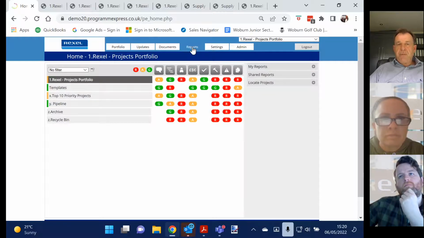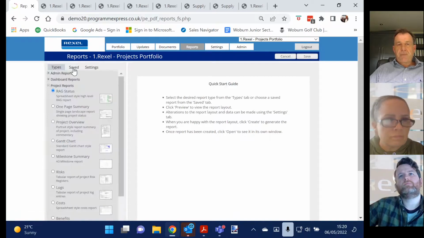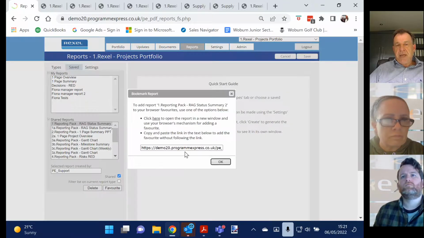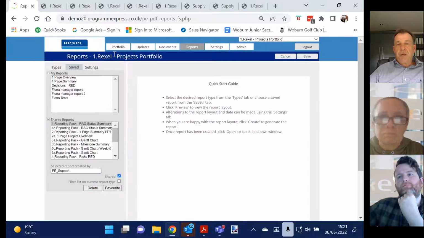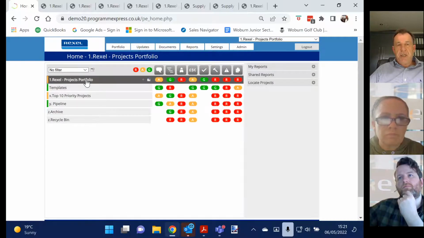And also from the reports, what you can do is take a report, the saved reports, once I've changed my settings. These shared reports are what sits on the front screen. My reports are what I want to make myself, but they don't get shared. If I wanted to, I could copy that URL and send it to people and say, bookmark it in your Google Chrome, and you can run it whenever you want. So you've got real-time reports that can run. So it doesn't take 2 weeks to get the latest reporting cycle out.